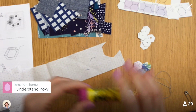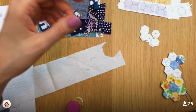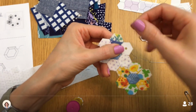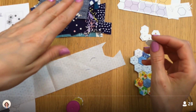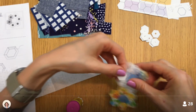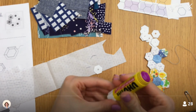The only reason we're doing it this way is because usually I would have to tie a knot here, start a new piece of thread, set this aside and do the hexagon individually without all the rest there. Then I'd tie another knot, bring this back and sew it all in there, and tie another knot. All that knot tying and new thread is what's taking up the time, and that's the annoying part that I don't like doing. So this way, I just have one continuous thread that I'm never tying a knot or starting a new thread with until this one gets done. It's all one thing. That's the only reason I'm doing it this way. But you definitely don't have to do it that way.